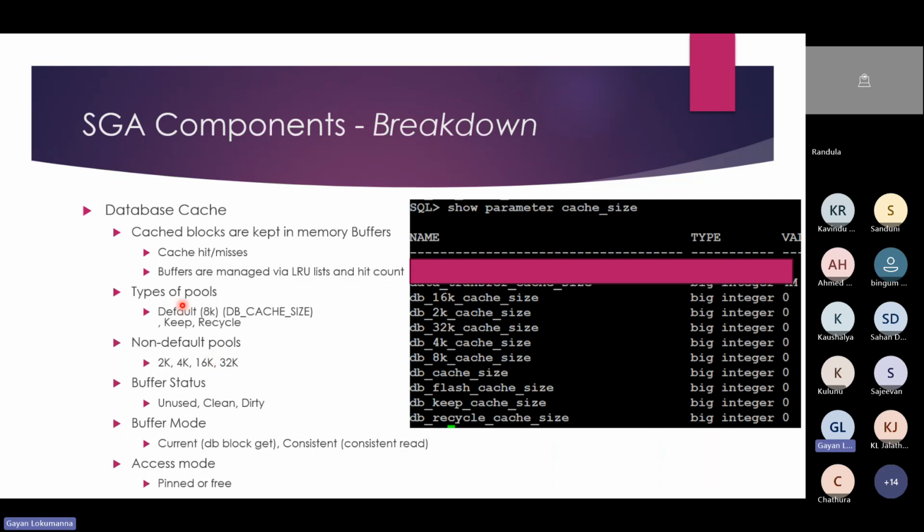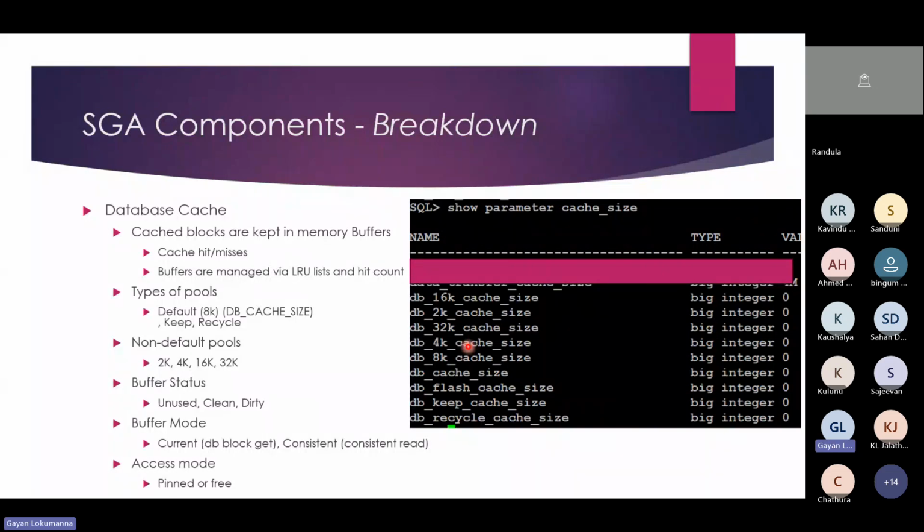Right, so it's actually a segregation of the database cache where you will have your blocks stored based on the level of demand, or the frequency or the length of time that you need to keep them within your database cache.